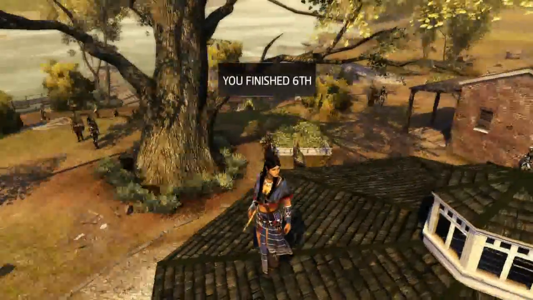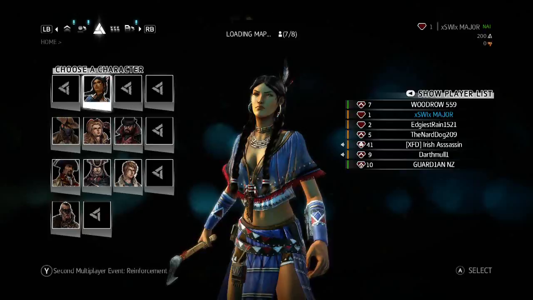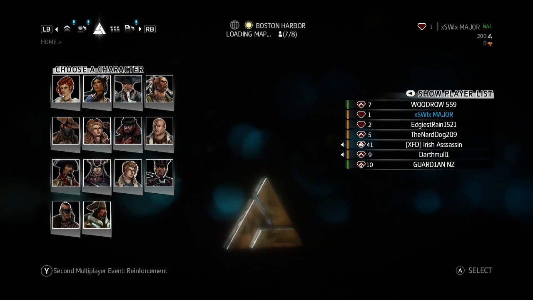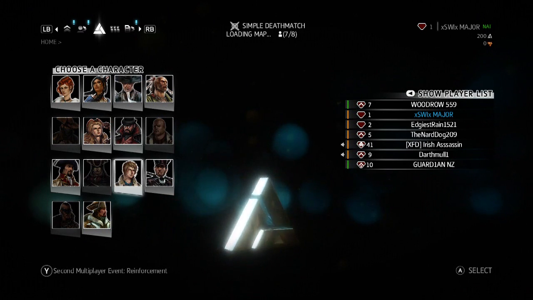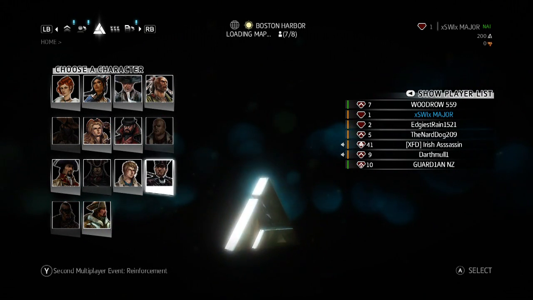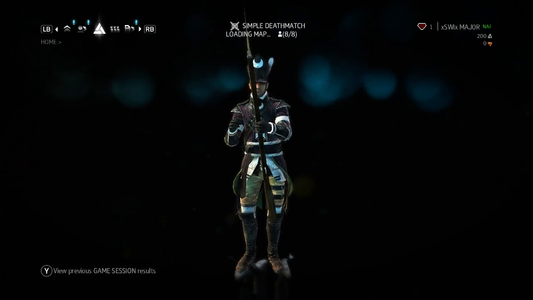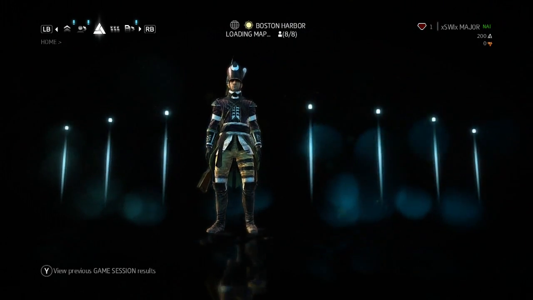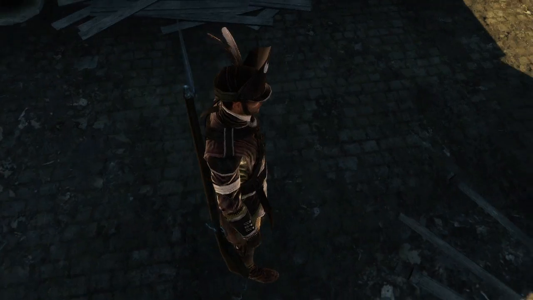Okay. You have finished sixth. Wow, that was a terrible game. You know what? Let's be someone with heavy clothing, because I noticed that there's a lot of people that look like that. I'll be this guy. Yeah, people won't notice me now. They'll think of me as a soldier. Ah, you see, I'm kind of smart.